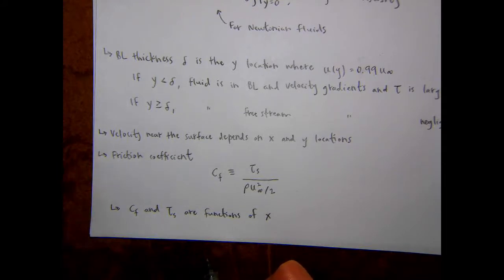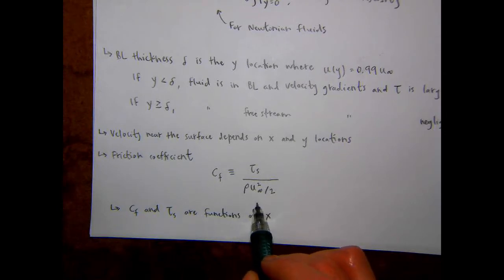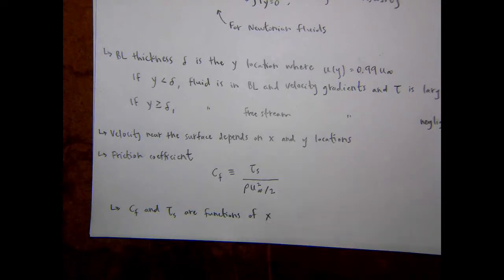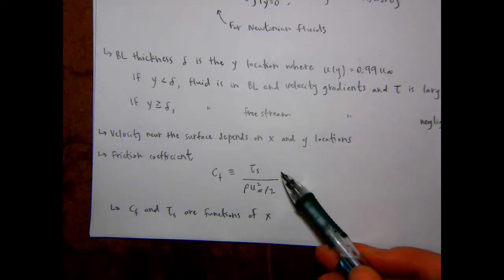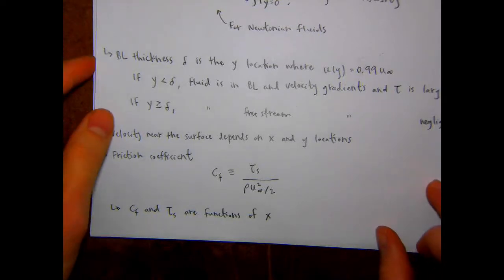I think, actually, it might be showing that this is like kinetic energy, right? Because it's velocity squared over 2. Right. So usually when you have dimensionless numbers, you say this is a ratio of these forces to these forces. So this is like shear to one half, like inertial. Yeah. Good question.